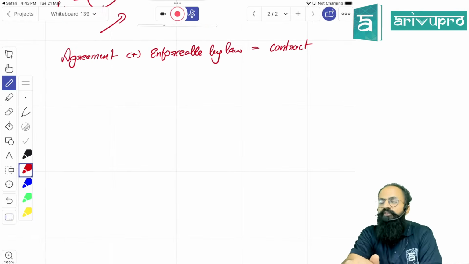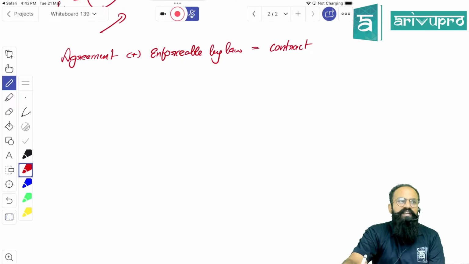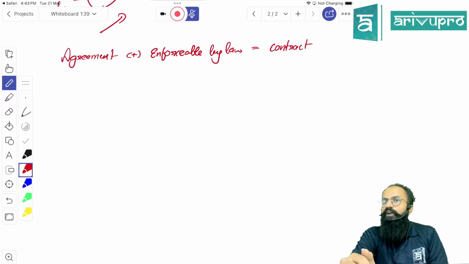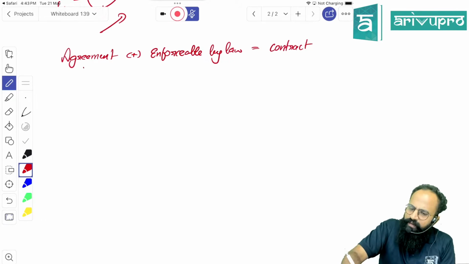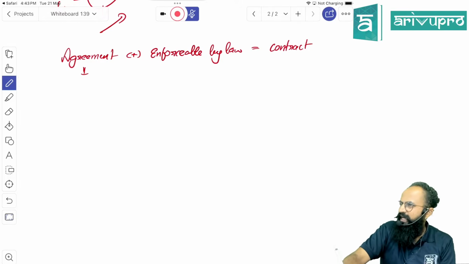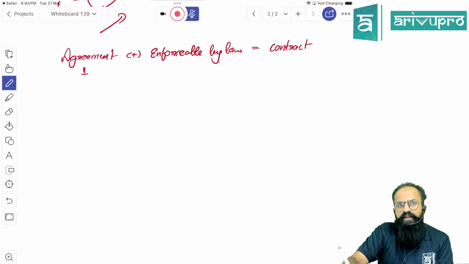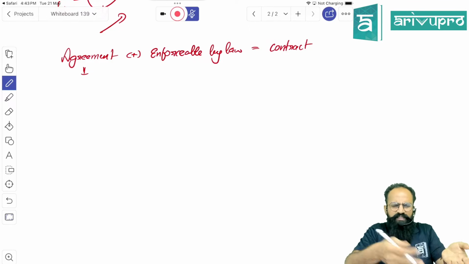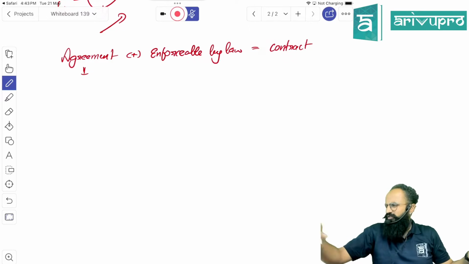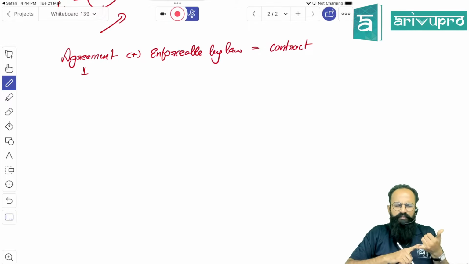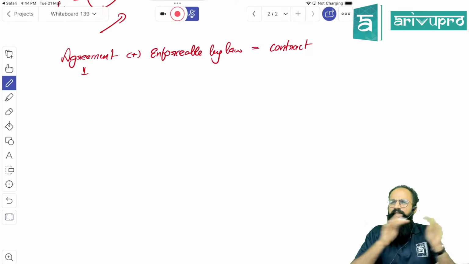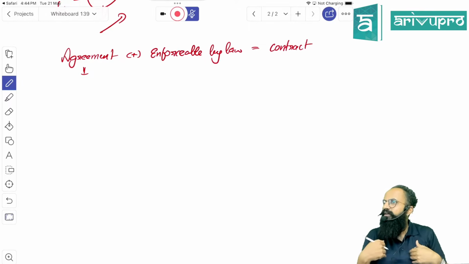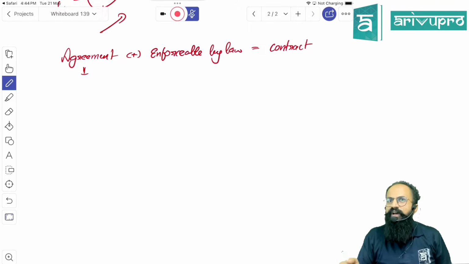Okay, so next one is people. Now let us come back to your agreement enforceable by law is called a contract. Now what do you mean by agreement? You said something like written terms and conditions. Imagine, people, I was sitting alone and I just wrote down some terms and conditions: from tomorrow you come at 3:45, go at 9 o'clock. I wrote it for myself. Now is it an agreement? Why? You only said, a written document with terms and conditions.